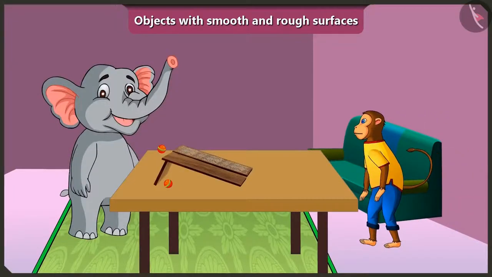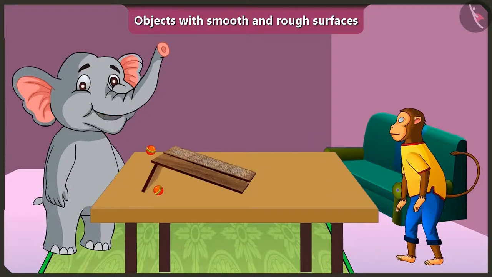Hey Appu, what are you doing here? Look Jaggu, I have two similar balls. When I roll them like this, the ball rolls down faster on this wooden slope. But on this other slope, the ball rolls down slowly. Why is it so Jaggu?